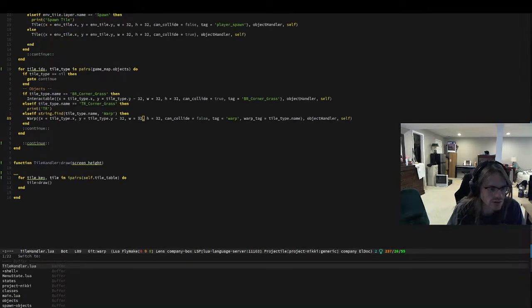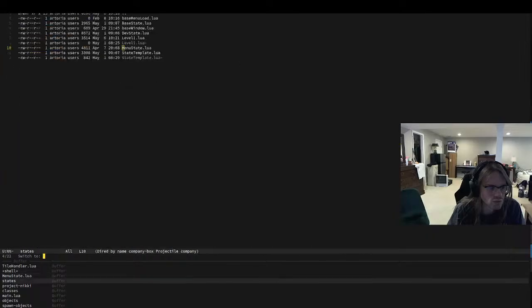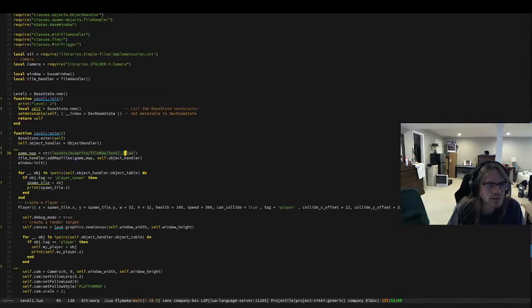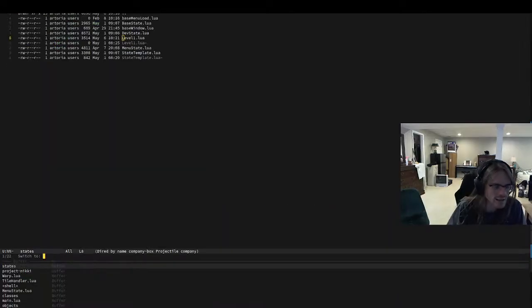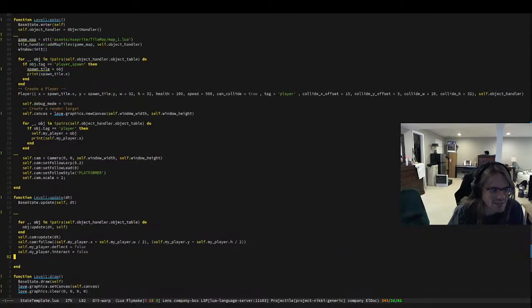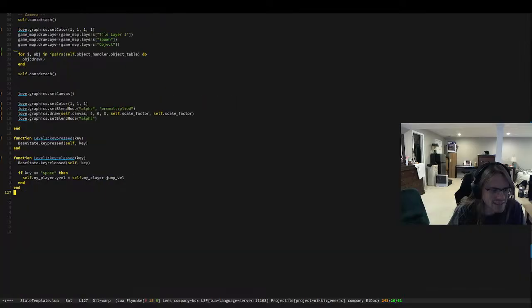So let's go to here and let's grab this. I had a state template, which there's obviously a way to do this, but a little bit better than what I'm doing right now.